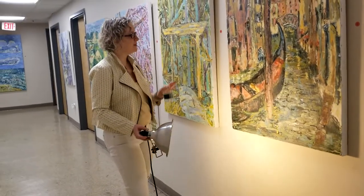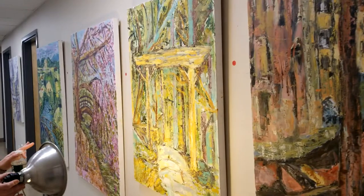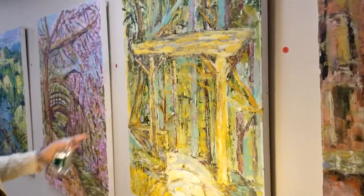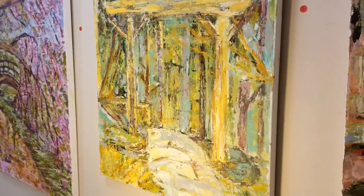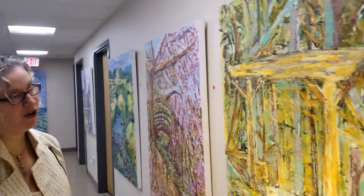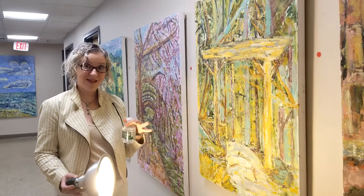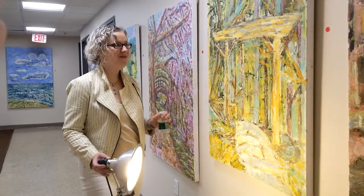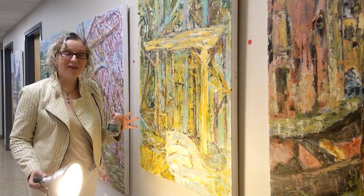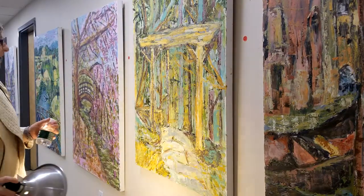Piece number two is of a Japanese arch into the woods. I love these entrances that take you into a mysterious place — you feel like you're entering unknown territory and don't quite know what awaits you. This was done in winter and it has just three colors: purple and yellow, which are opposites, so when mixed together I can get really nice deep browns. There's also a touch of green because even though it was winter, it was so full of warmth and sunshine that everything looked like it was glowing.